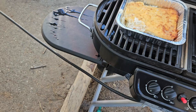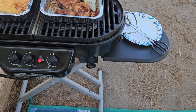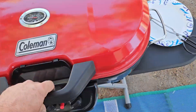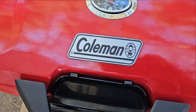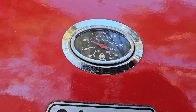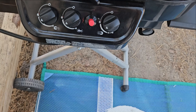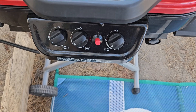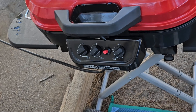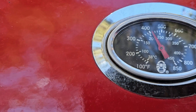I've got these little side tables that pull out on both sides. So this thing will get pretty hot — it's at 300 right now. I just closed the lid; it's at about medium heat. Let's see how long it takes to heat up. It's been about five minutes and the temperature is a little bit over 400.